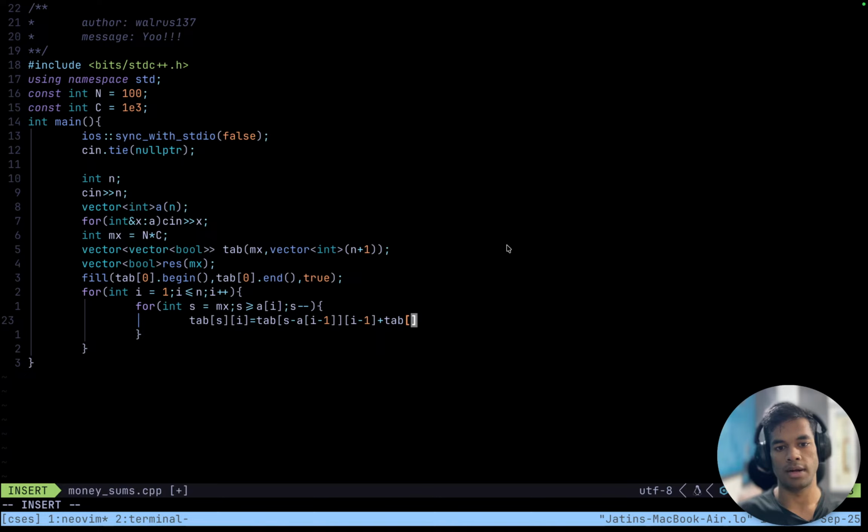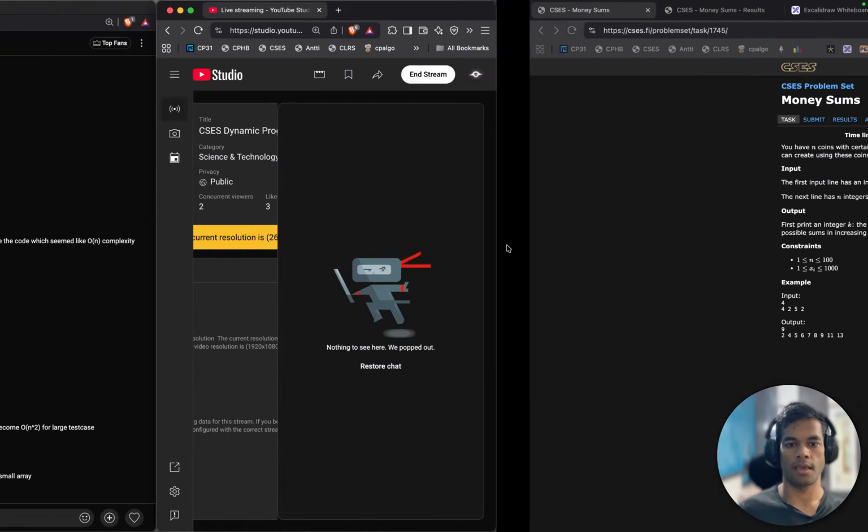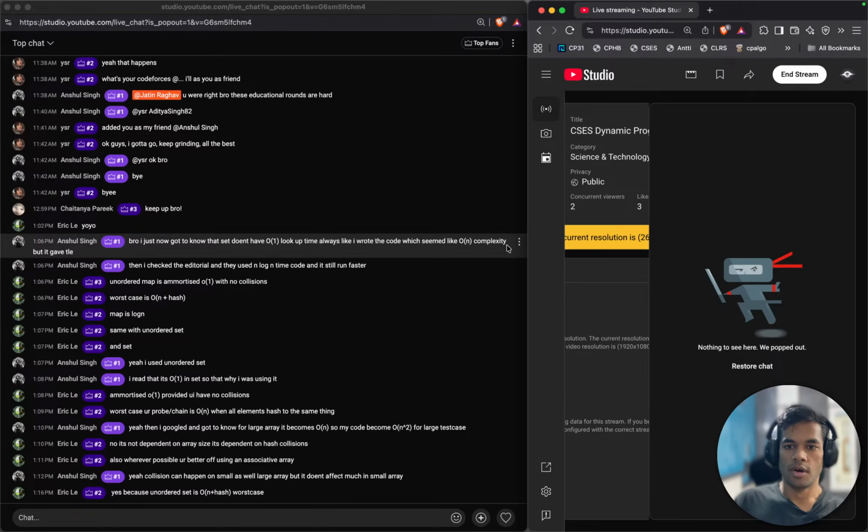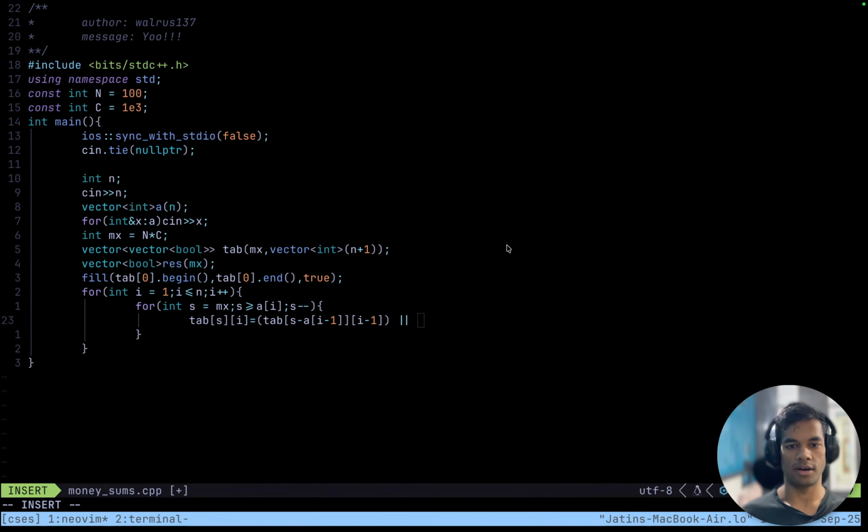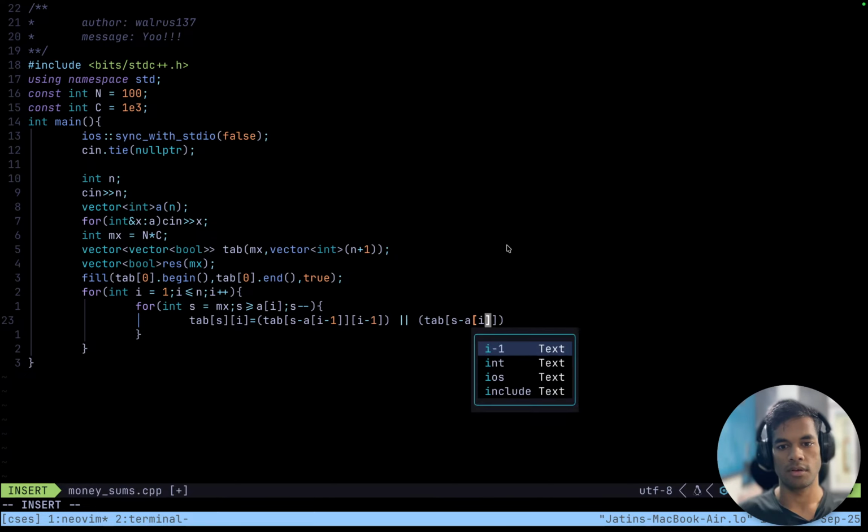So this plus tab s when I do not use this, or tab s minus.